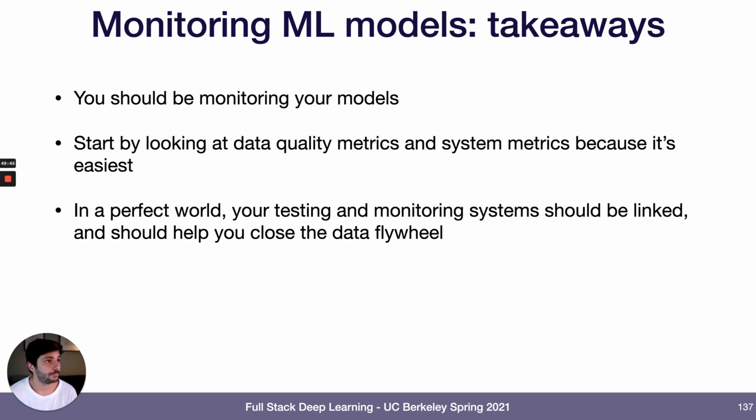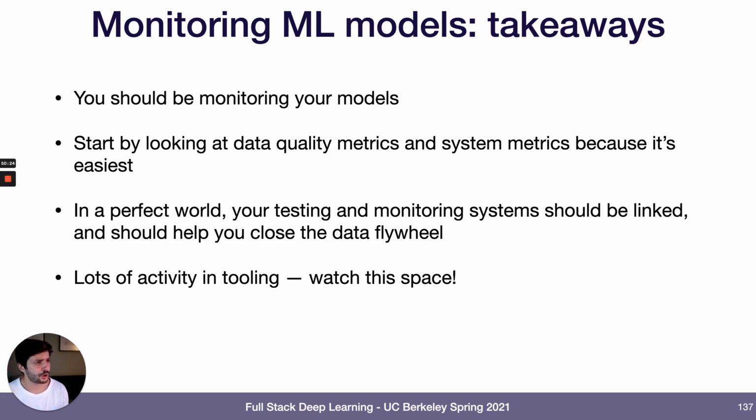In a perfect world, I think the role that your monitoring system should come to play in your machine learning system is that it should be fused with your testing system. And the higher-order calling it should have is not just helping you tell when things go wrong in an abstract way, but helping you close the data flywheel and fix your system and train on better data over time. Because these same approximate performance metrics that you're using your monitoring system to estimate are the same metrics that you should be using to decide what data to collect, label, and retrain on.